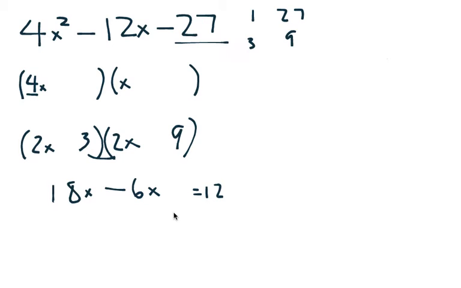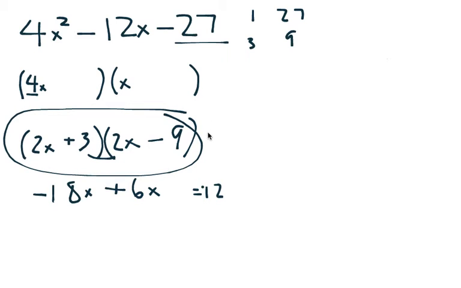But we want a -12. So which is bigger, the 18 or the 6? The 18, so you're going to want to subtract the 18, so that we get a negative. So you're going to get -18, put the sign here, and then plus the 6x, and that'll get us -12. So this 3 times 2x is going to equal 6x, and 2x times -9 is -18. We get -12, and that is your solution.